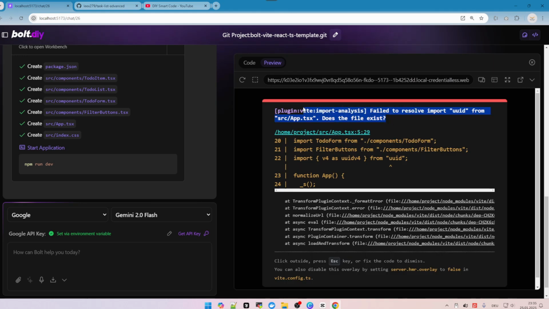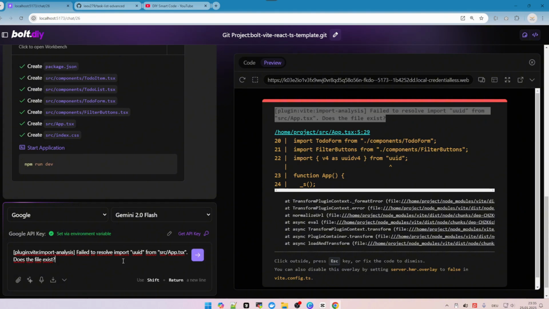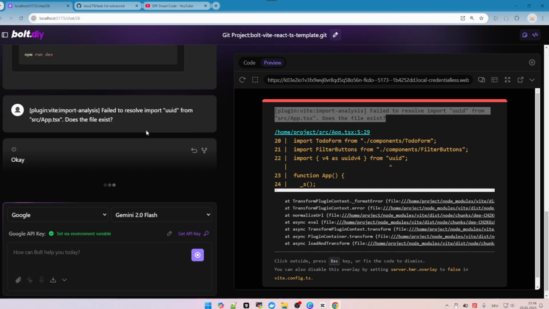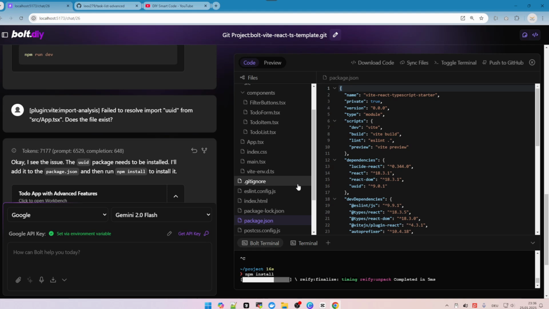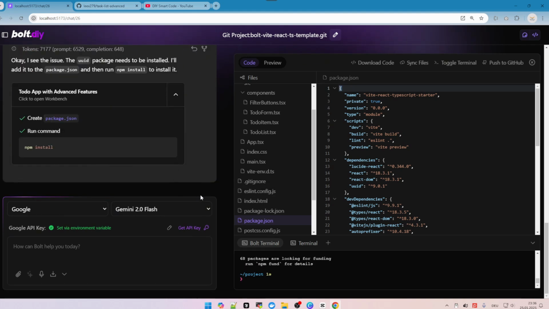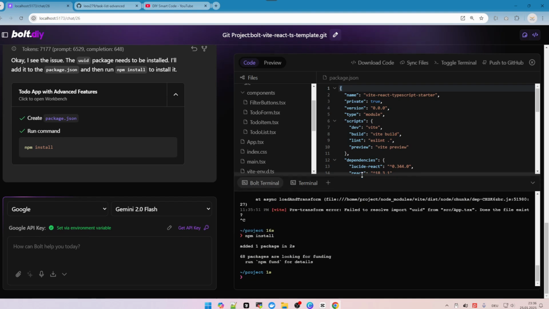Okay, it looks like we got an error. Just paste it to Bolt, send it up, and hopefully it can fix it. Looks like it fixed it, but it didn't start or install the project.